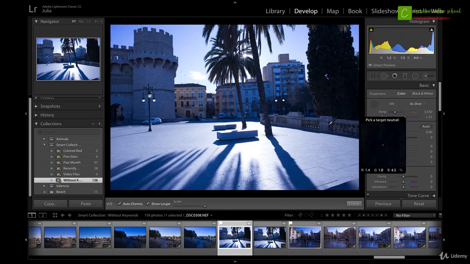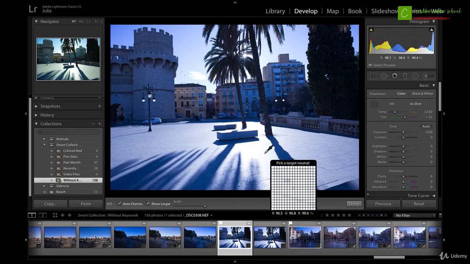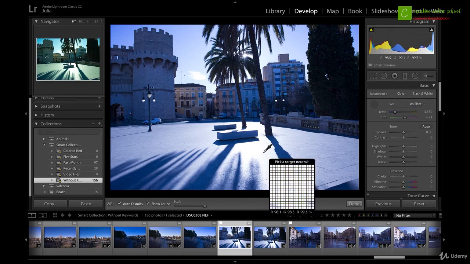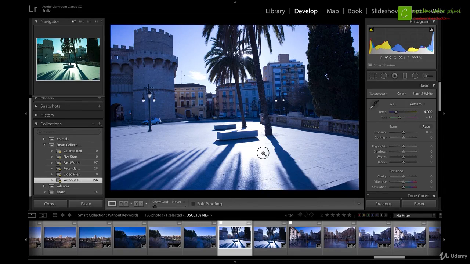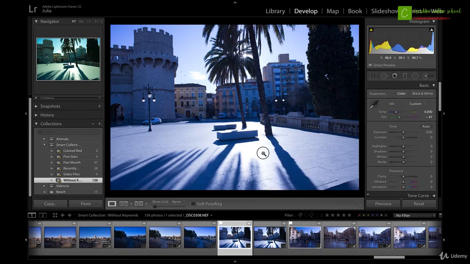Click on the selector and bring it to your image. Alternatively, you can just touch the W key and move your cursor around the picture. The box that pops up near your cursor is an RGB readout. It shows you the colors that are present in that area of the image. To treat your white balance with the selector tool, find an area of your image that should be white. In this picture, the whitest area is probably on the marble ground, which looks pretty blue just like the rest of the image.